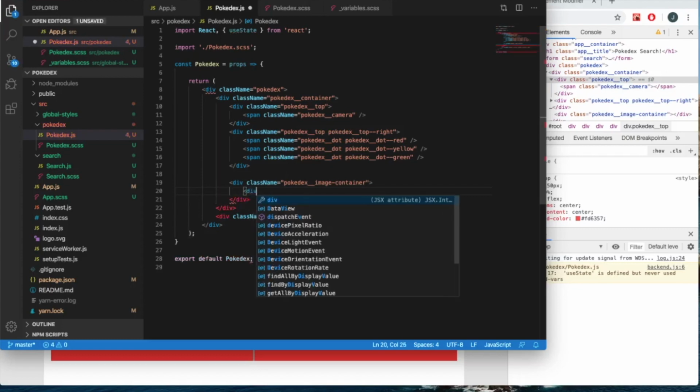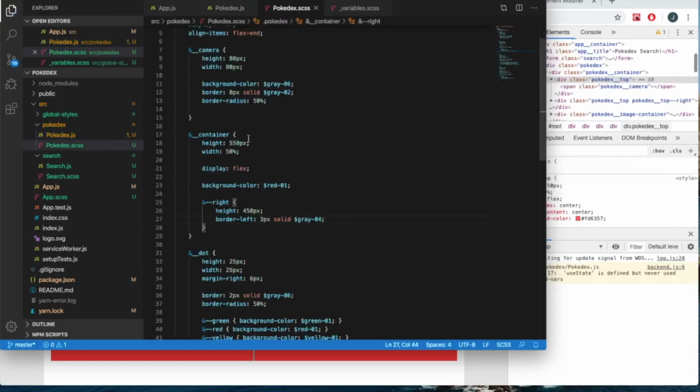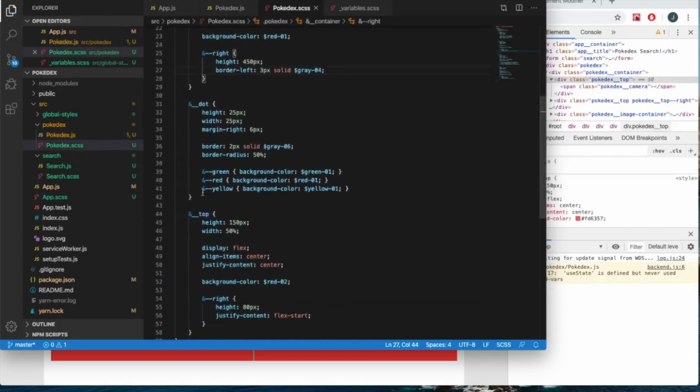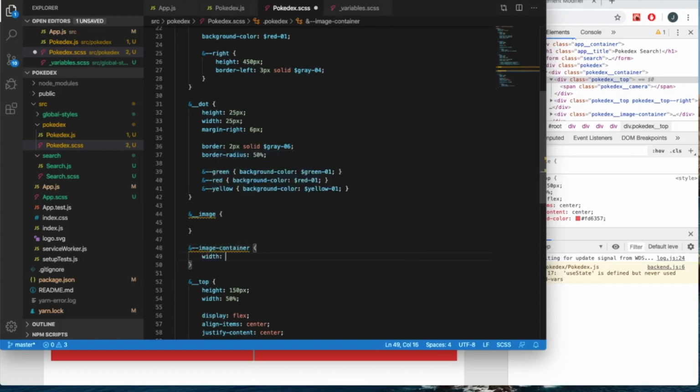And in it, at least in the meantime, we'll just put our Pokedex image. So image container. Now our image container is going to be a width of 100% and a height of 100%.